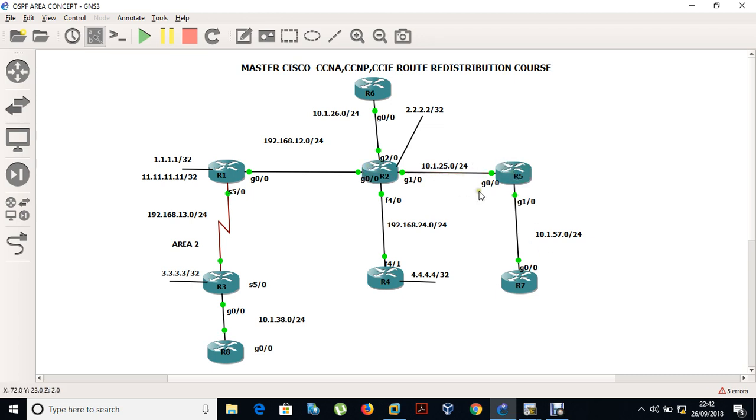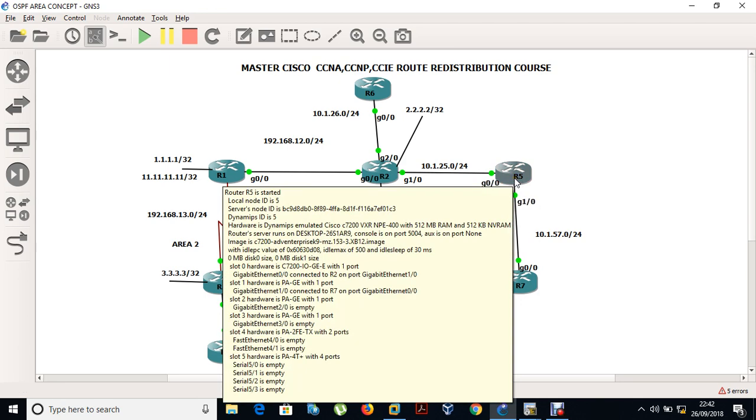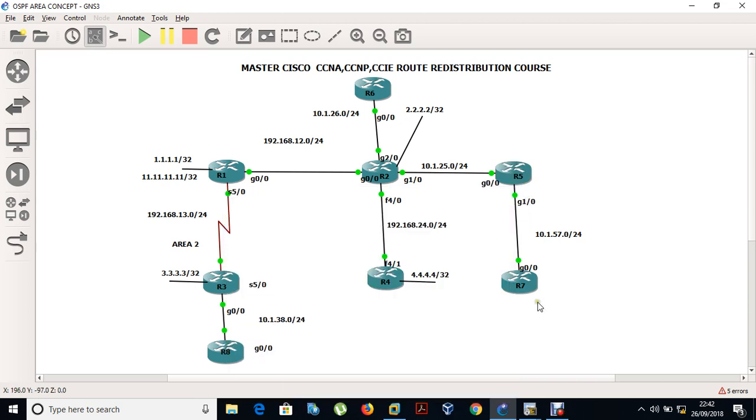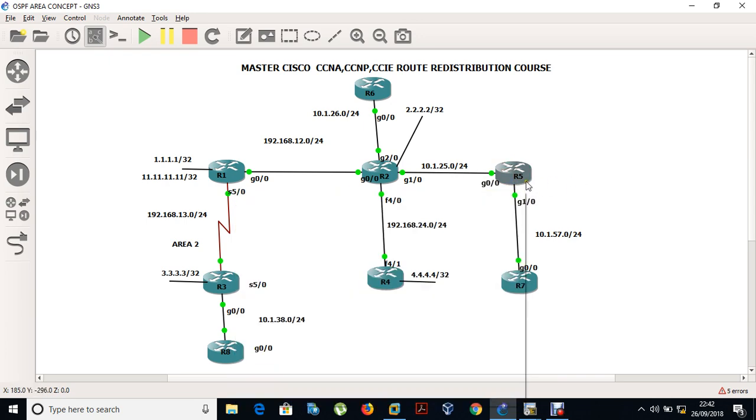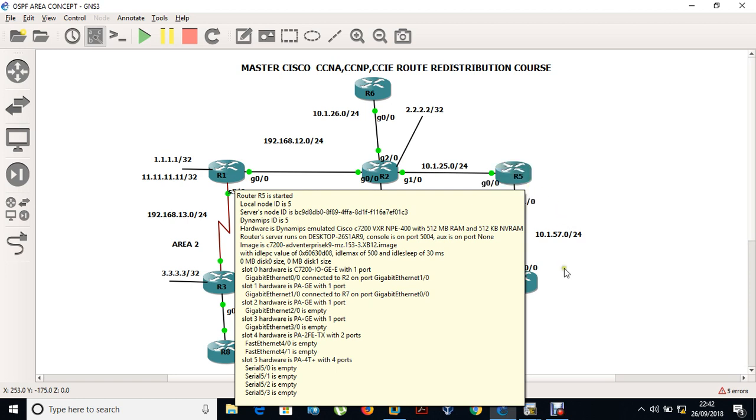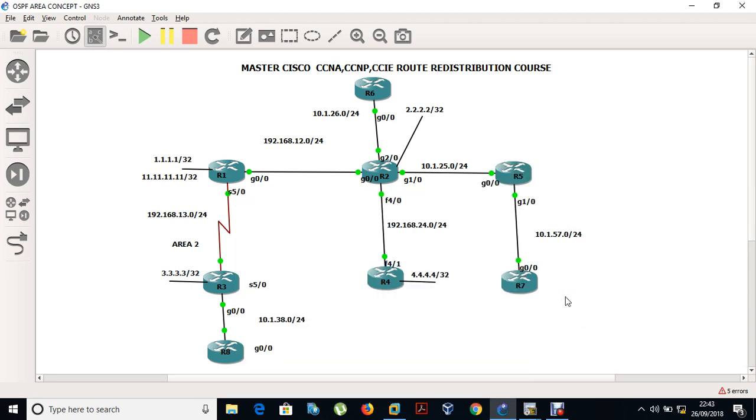For example, if you are running RIP in these two routers, but this one has a default route to reach R5, and R5 has a static route pointing to R7, then you need to redistribute the static route that you have here. So R2 will have reachability to the routes behind R5.